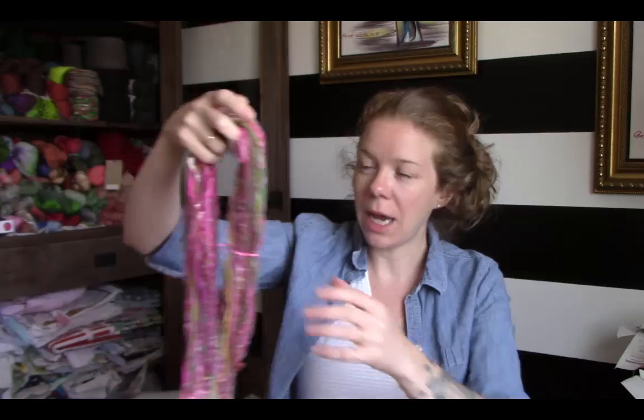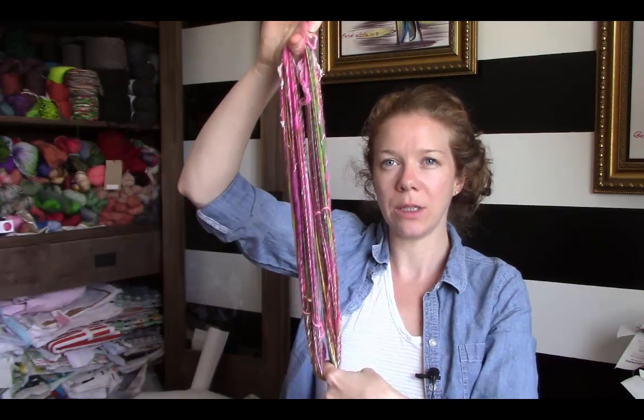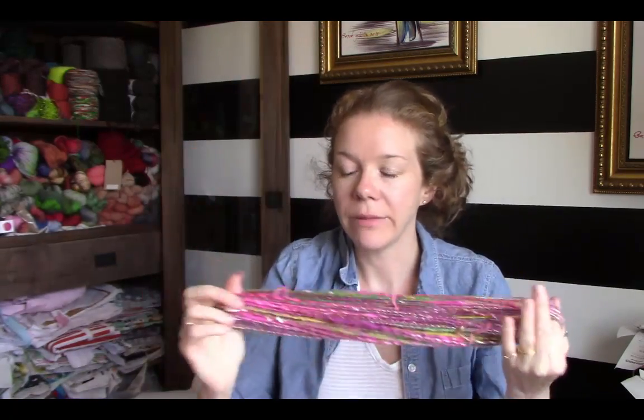Now, there is a step that I used to do with my yarn, which is I would add a weight to my yarn when I hung it for my singles. So I'd hang my singles and then add a weight to it to make the yarn straight. I have since stopped doing this because I have been finding out that it's good for weaving. If you plan to weave with your handspun yarn, weavers will weight their yarn when it's drying to straighten it out. But for knitting, it's not really helpful at all.